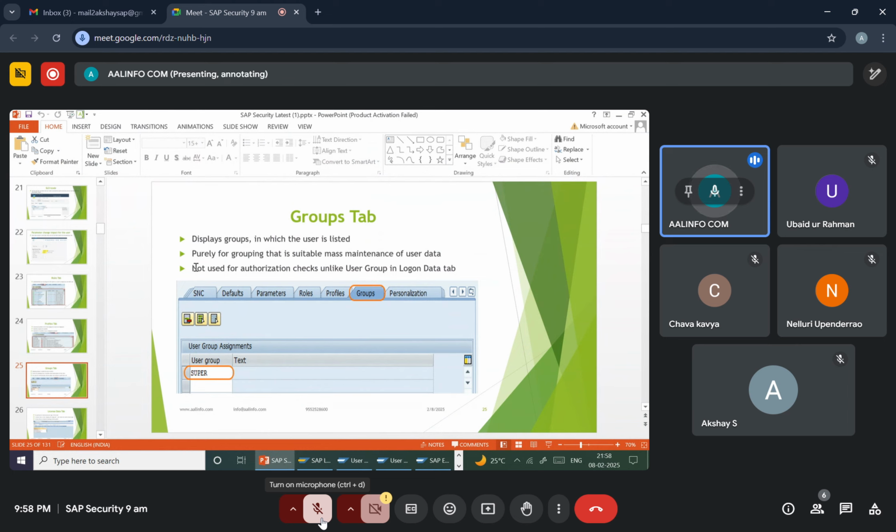So we can create a user group, and once we create a user group and assign it to the user, it is easier for us to know which type of user it is, what the category is, what the classification is for that user.